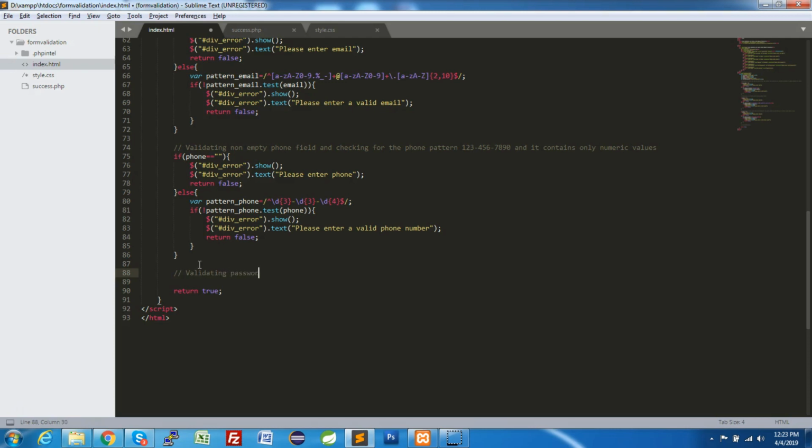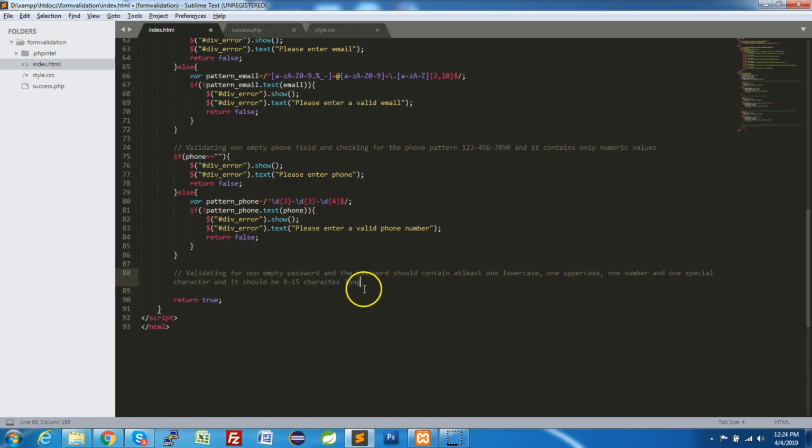So validating for non-empty password, and the password should contain at least one lowercase, one uppercase, one number, and one special character, and it should be 8 to 15 characters long.